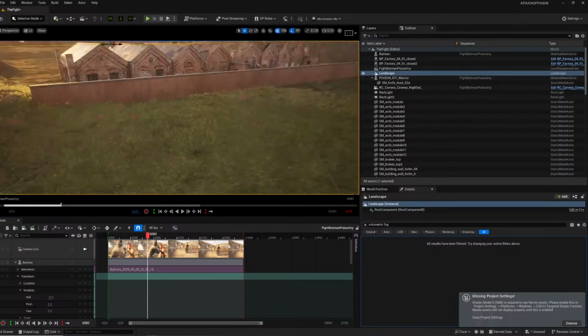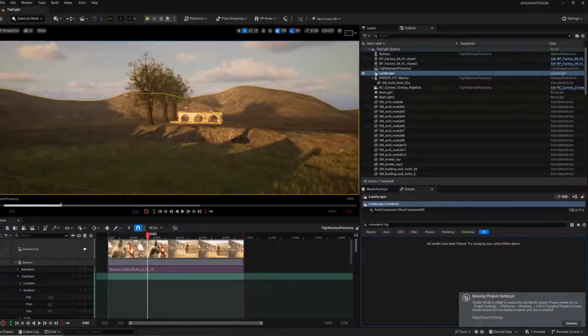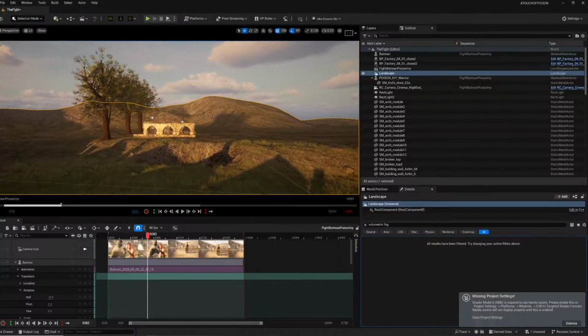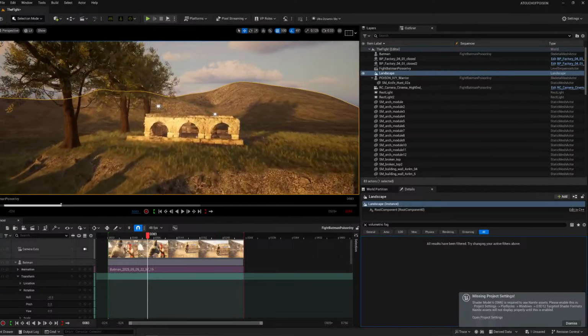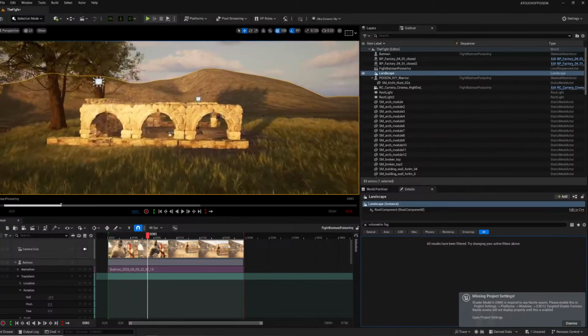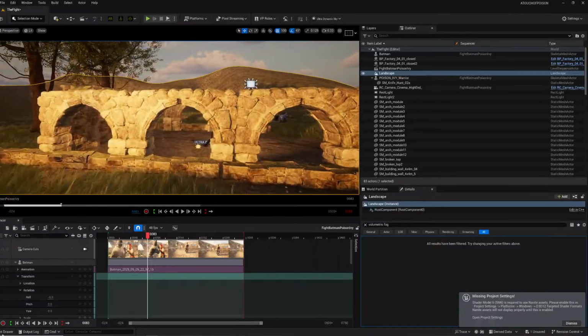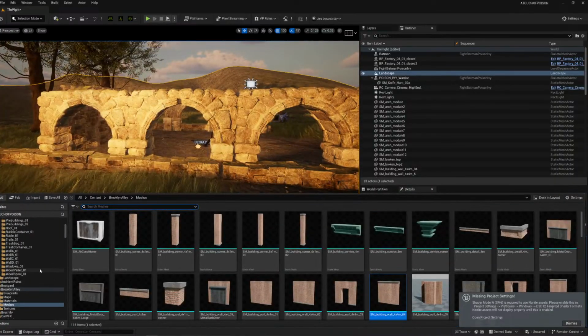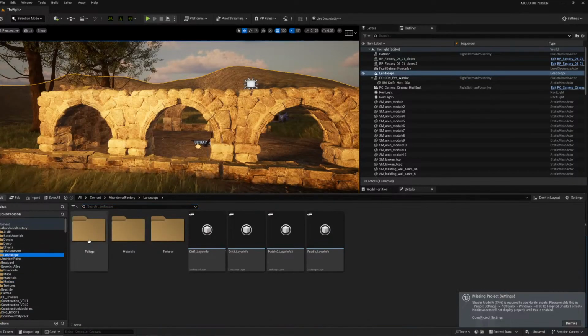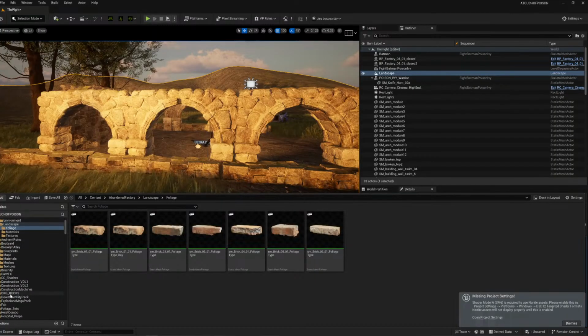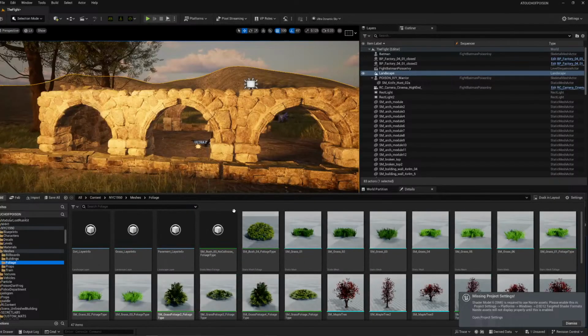And there. We'll put some, let's see if we can find like a few bushes or something. What do we have for foliage? Bricks. No, not bricks. We have bushes.